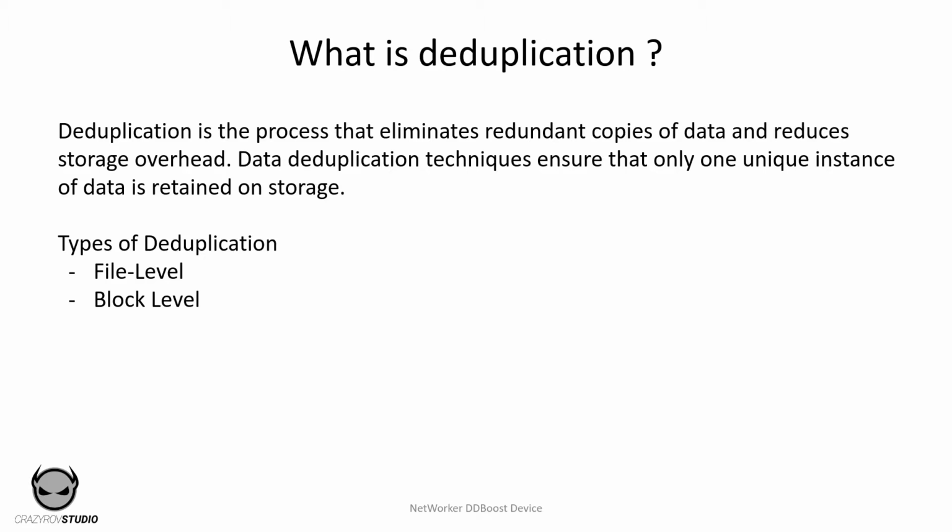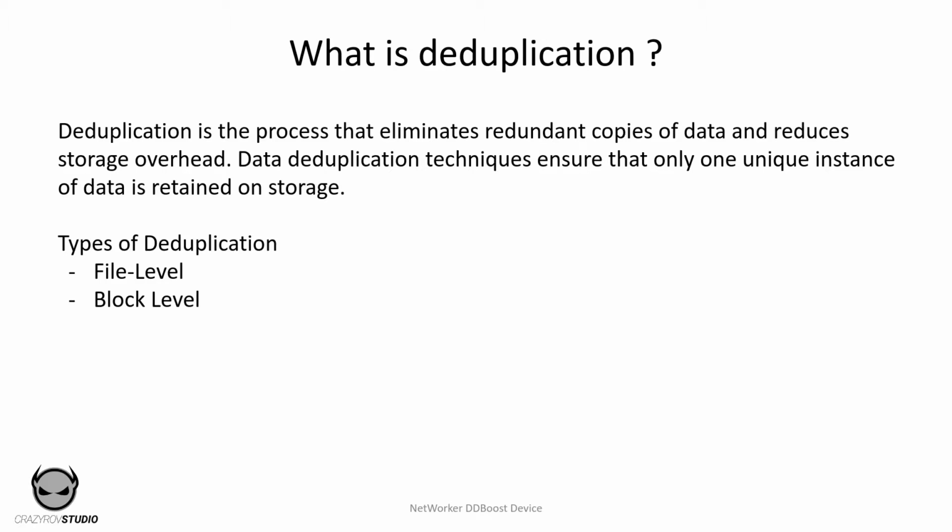There are two main types of deduplication that are seen on most deduplication related products. One is file level deduplication. File level deduplication compares a file to be backed up or archived with copies that are already stored. This is done by checking its attribute against an index. If the file is unique, it is stored and the index is updated. If not, only a pointer to the existing file is stored. The result is that only one instance of the file is saved and subsequent copies are replaced with a pointer to the original file.